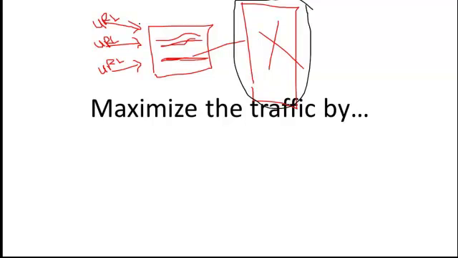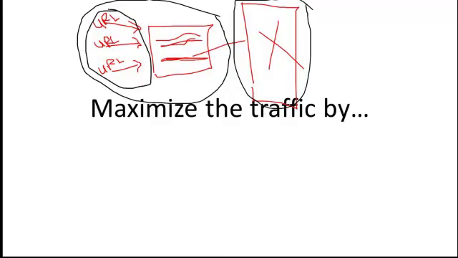Where I want to focus our energy is at these two levels, because there are two things we can do to maximize our traffic. One of them has to do with here, and the other has to do with this one right here. Remember I said I like to go in the flow of the traffic. So we're going to start here first, and then we're going to move here second. This is the flow of the traffic as it goes.